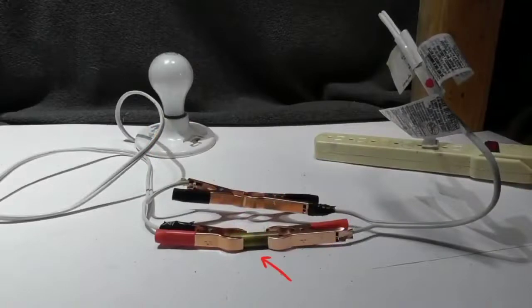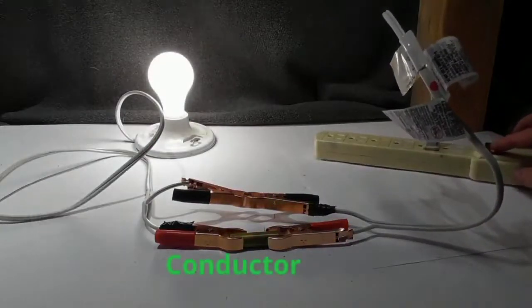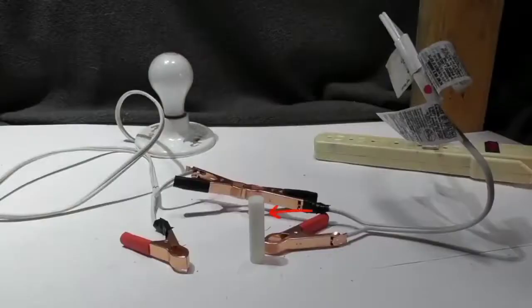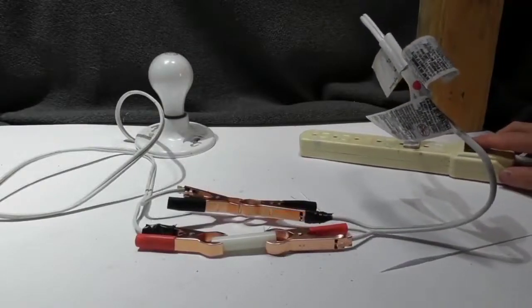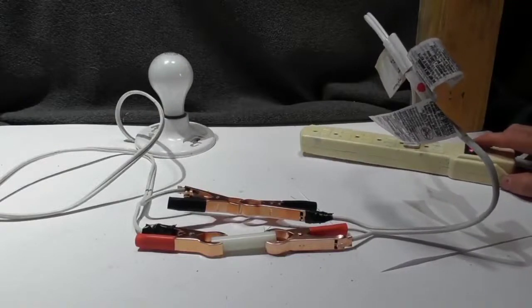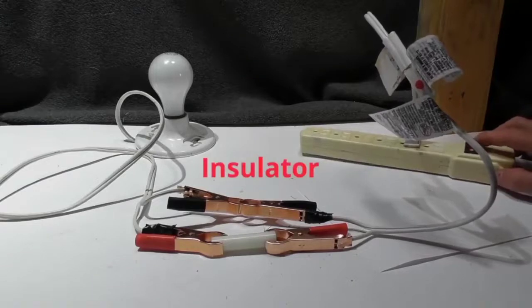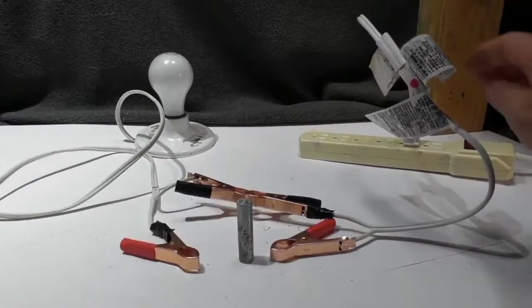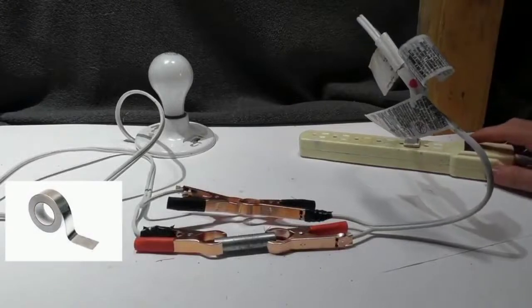Up first, we have copper. Hook it up and yes, it is a conductor. How about this piece of plastic? Flip the switch. Nothing happens. It is going to be an insulator. Now we move on to another piece of metal. It is aluminum. Flip the switch. And yes, it is a conductor.